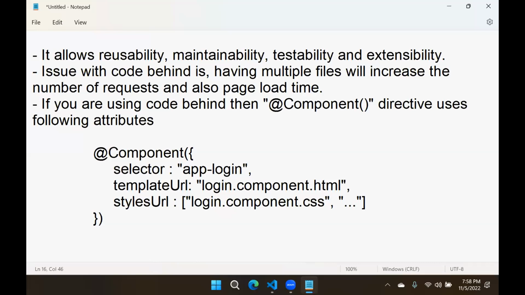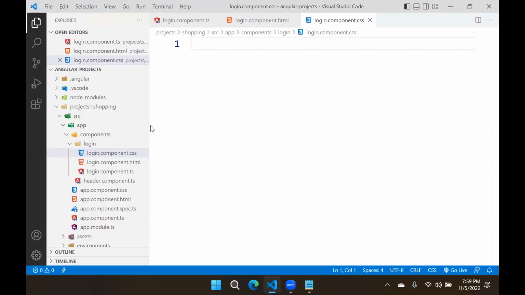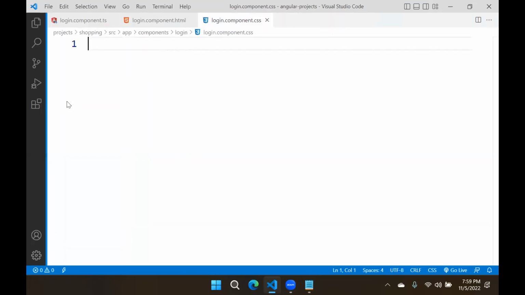Markup is designed there only. But now markup comes from a separate file and the styles come from a separate file. So what you have to do now, let's see. We will first design the TS file. In the TS file, we are creating the import. You know all the basic rules.